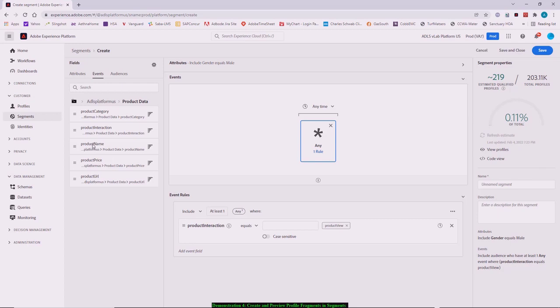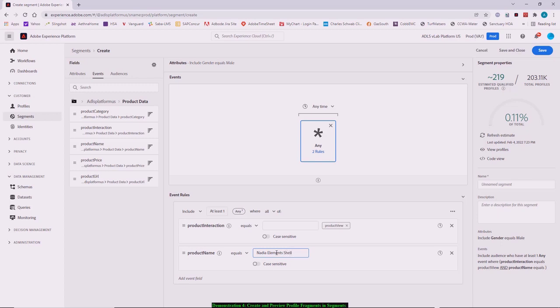The next thing we want to do is add another event field to say that the product name is equal to Nadia element. So we drag that and add it inside the rule builder. And over here, we're going to type the Nadia element shell.